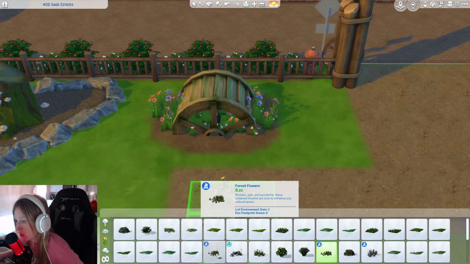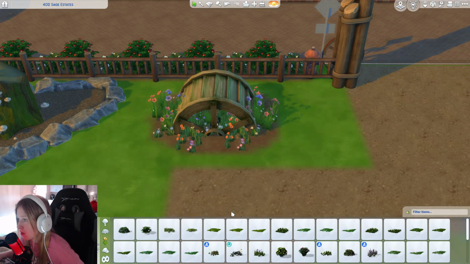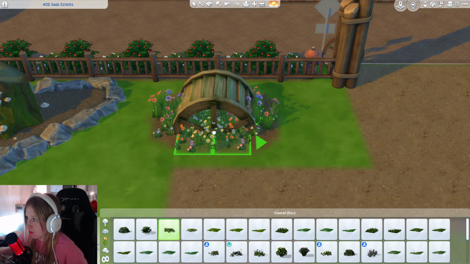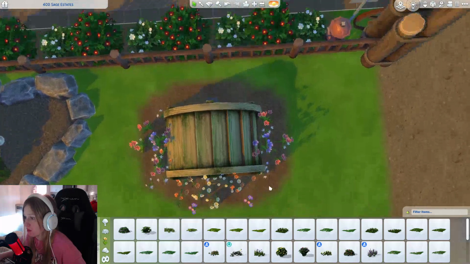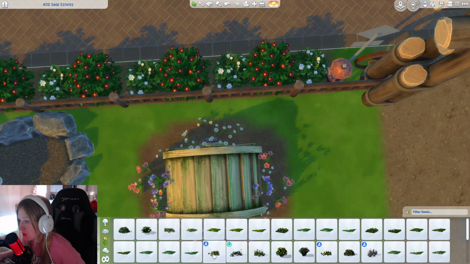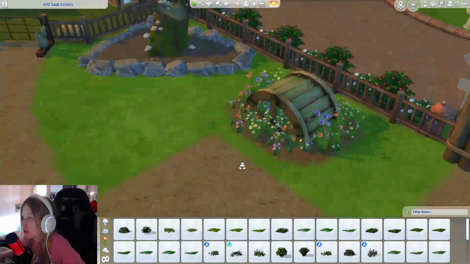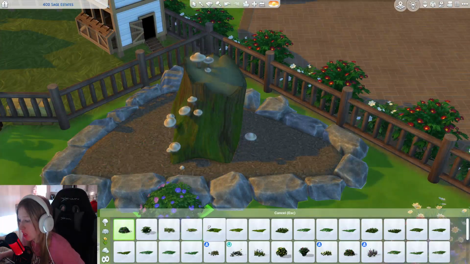I'm just gonna put a bunch of wildflowers. It's kind of like overgrown, you know? Okay. Oh my gosh, it's happening. Okay, just a little bit of flowers in here. It's happening.